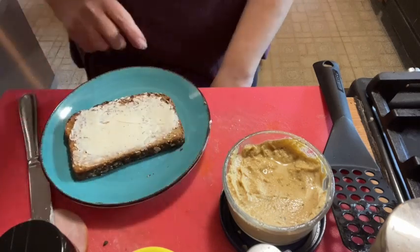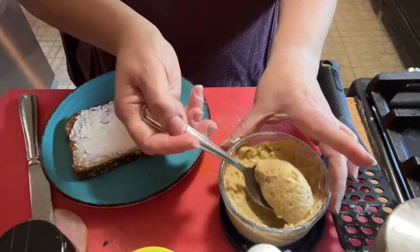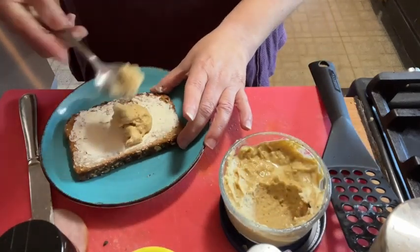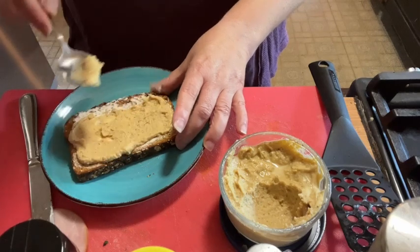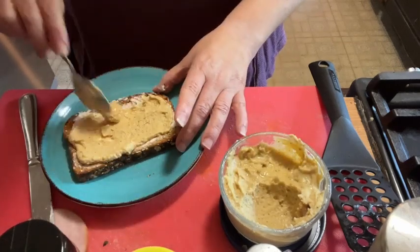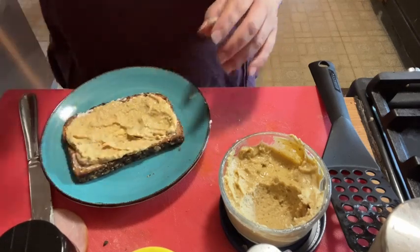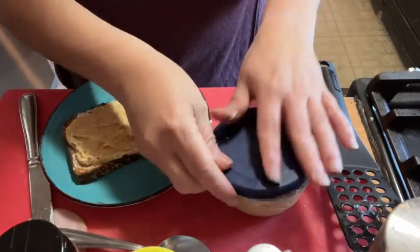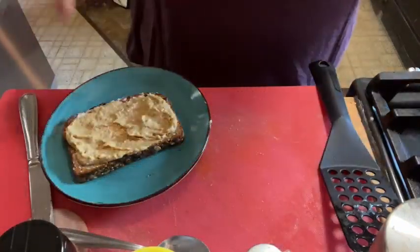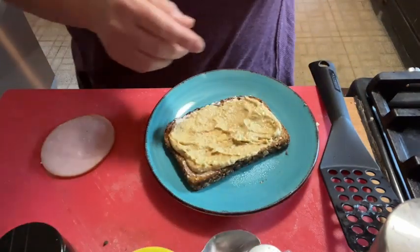We have our cheese. Let's grab a little bit of hummus. Look at that. Now I could put seasoning on the cheese, but honestly, this hummus is very seasoned. I don't have to worry about adding any extra flavor. Packing more fiber, more protein. And I might have some, like I said, cottage cheese. So we're gonna put this little.